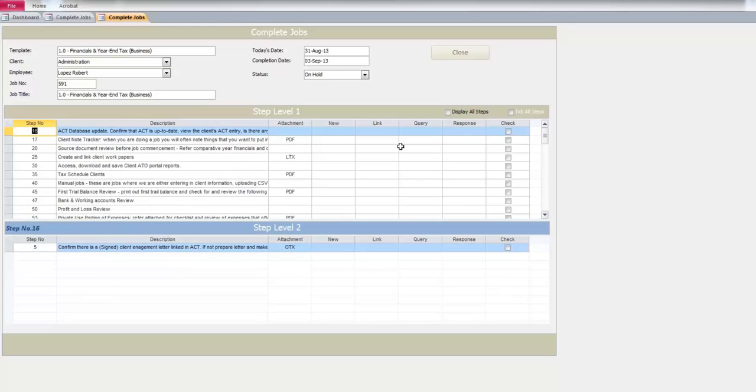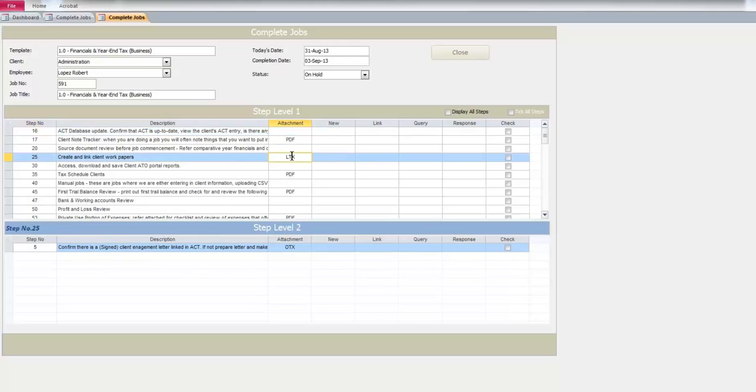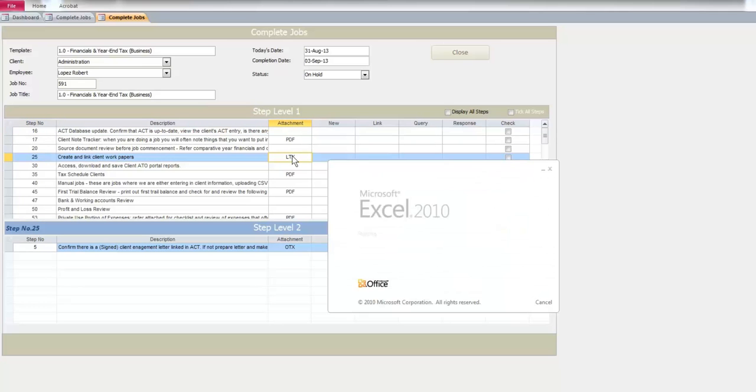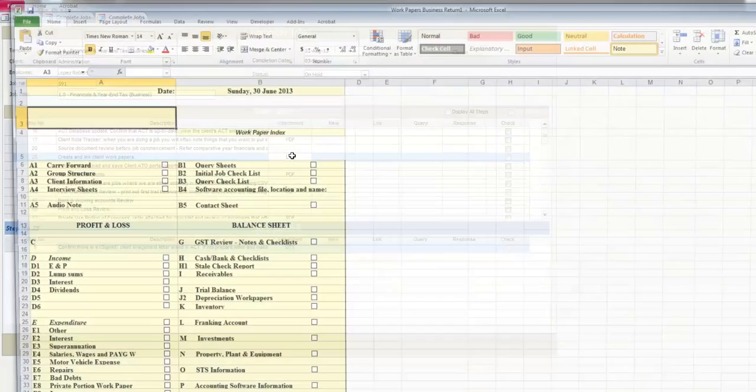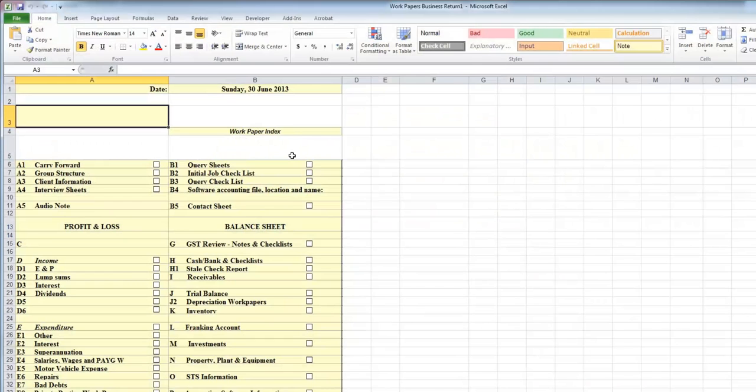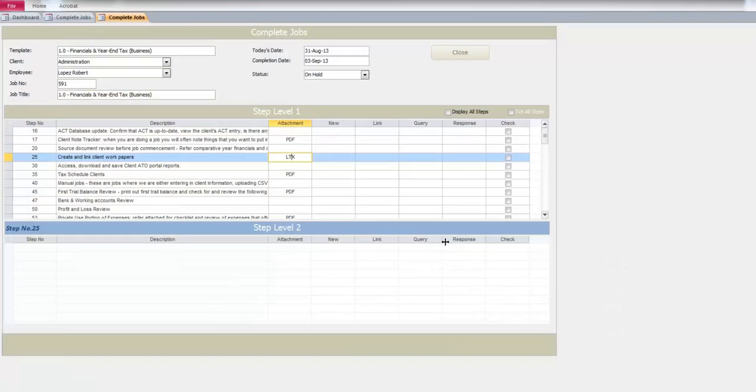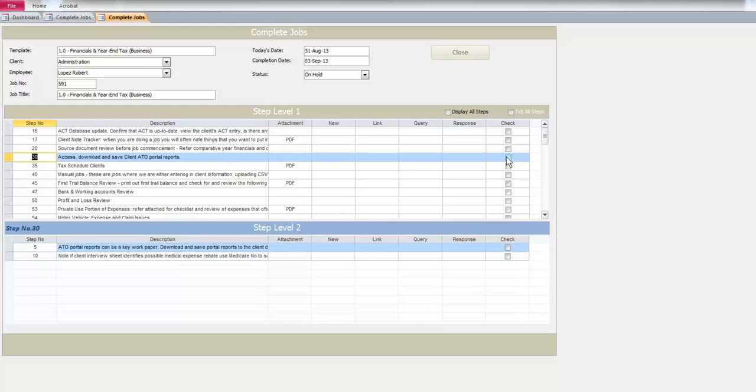So you follow each one of these steps, and each one of these steps will ask you to do certain things. For example, here we have our standard work papers. When you click on this, it'll then open up the standard office work papers. This is then saved. It's a template. It's saved and linked to the file, and it then forms part of a work paper that can be accessed by anyone in the office. The idea behind it is to standardize. It also allows me to create the tools I need for staff to use.